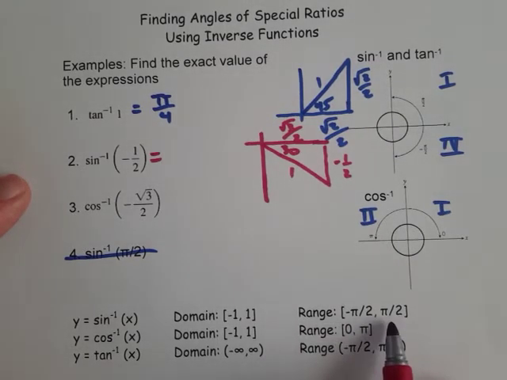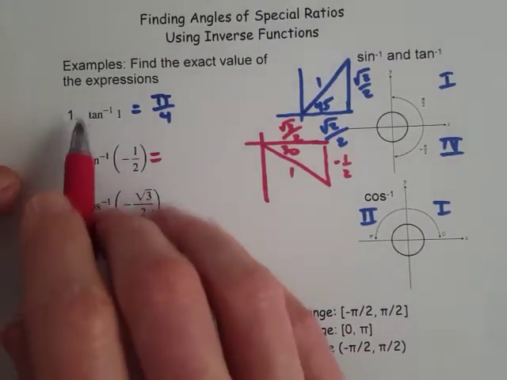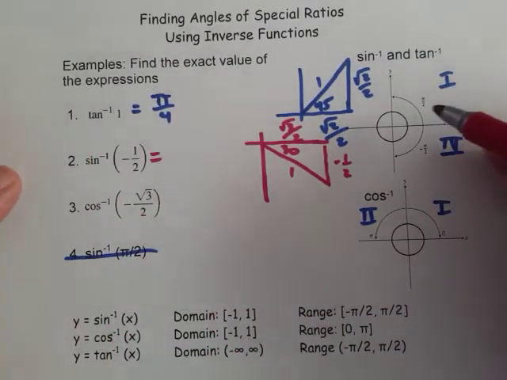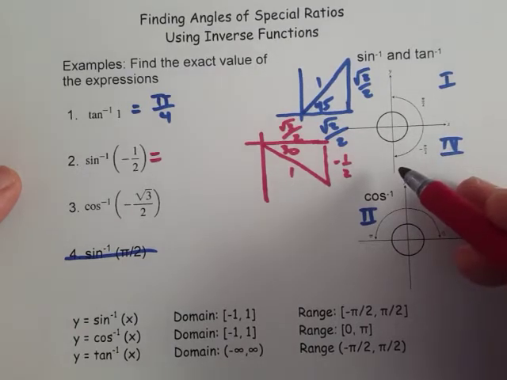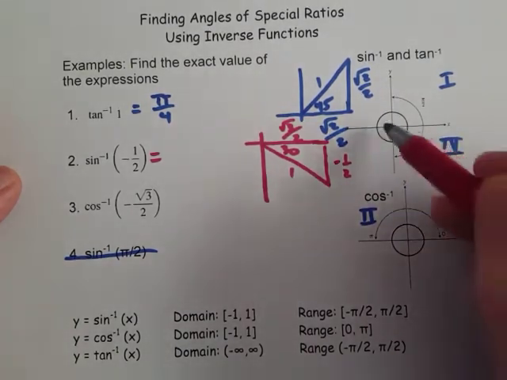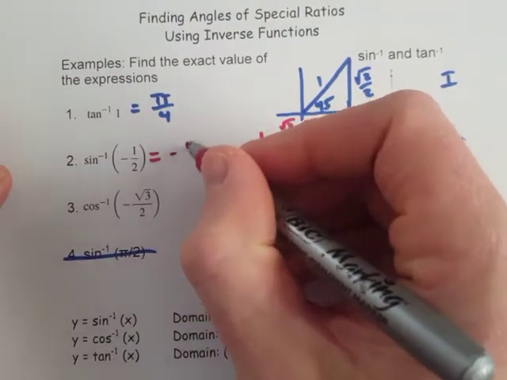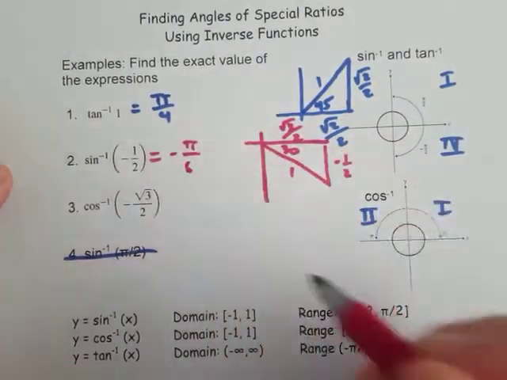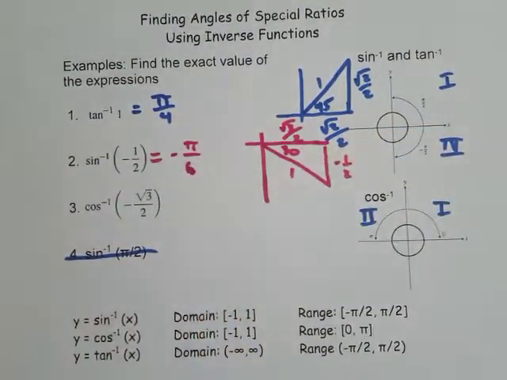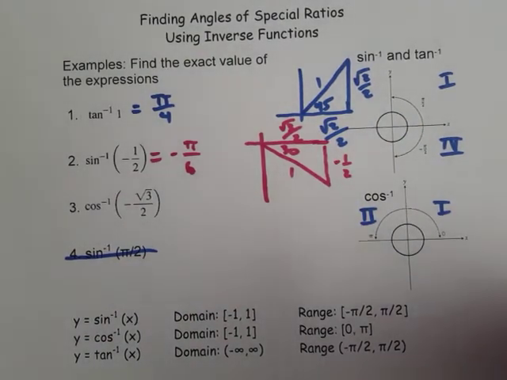So what we need to do instead, when we're talking about these inverse tangent and sine, is we need to think about backing into the fourth quadrant. So instead of going all the way around and going to 11 pi over 6, we're going to back into the fourth quadrant and call it negative pi over 6. That's a little detail that can oftentimes escape us. It's easy to miss if you're not really looking for it.